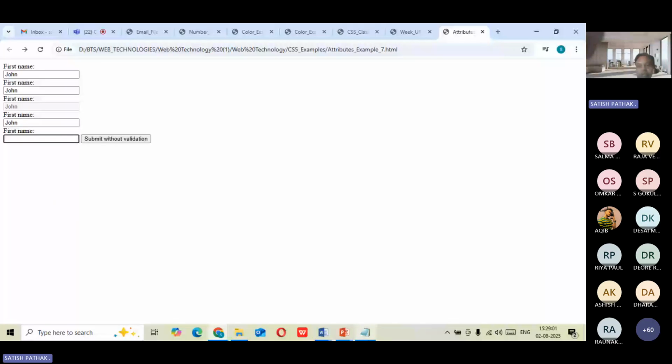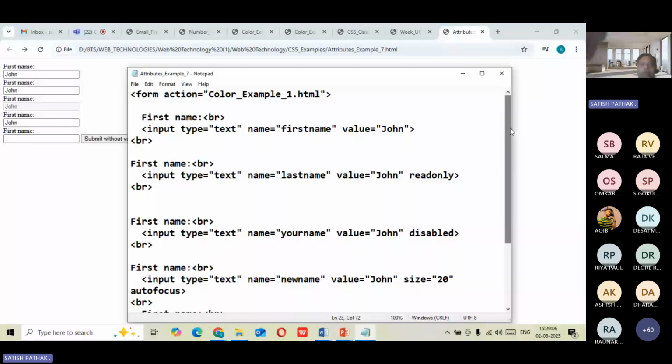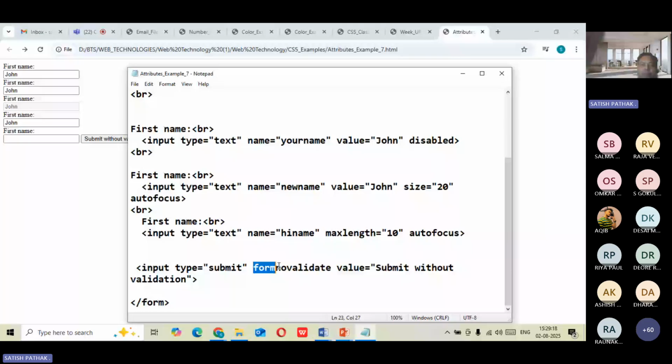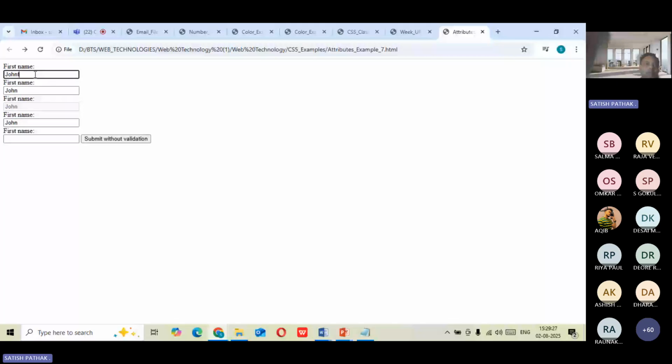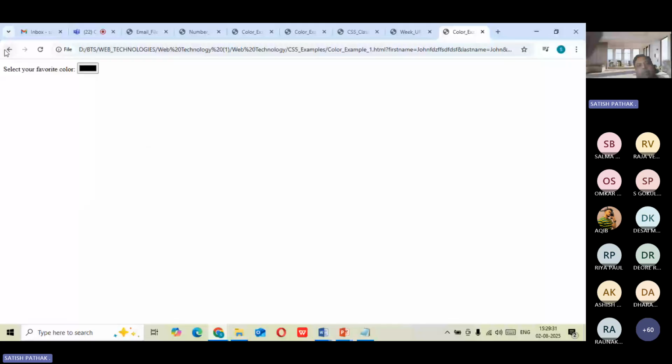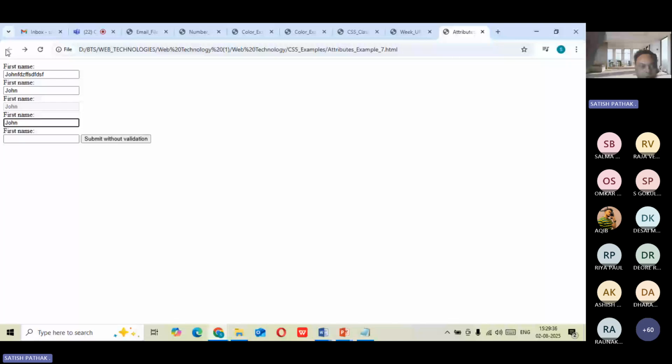If you say the input type equals email, then you can apply the validation. So instead of this text, we'll put email. Then we are adding this particular attribute, formnovalidate. If you save it and run this, now let's submit. It is not validating the email address like a at the rate y.com. That particular email validation is not happening. So these are the things.